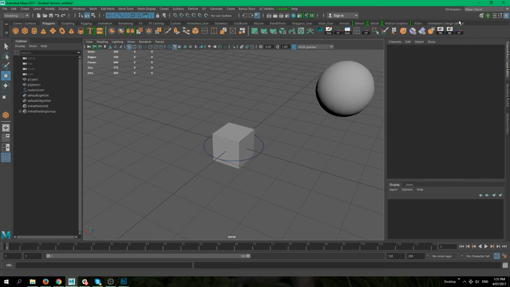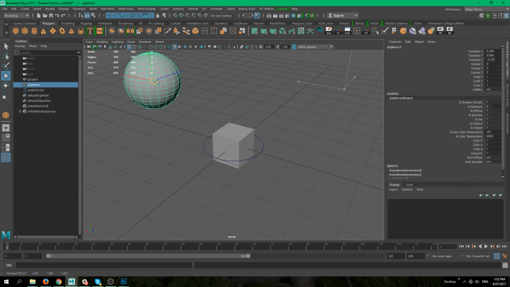Also, if you create way too many of those icons, for some reason you have duplicates like I do at the moment, you can always just right click on it and go delete. So this is really simple. One thing that you should remember is to save your shelves. So if you're creating a lot of icons, don't forget to click Save All Shelves, and it will save your custom icons. You can put this back.